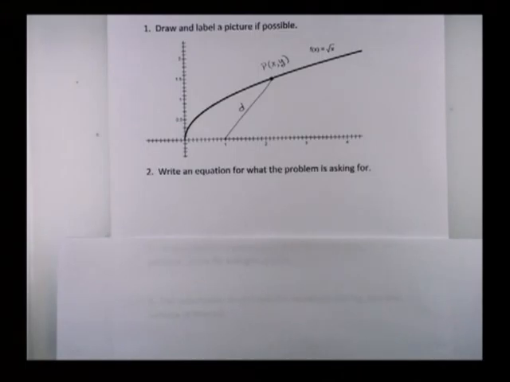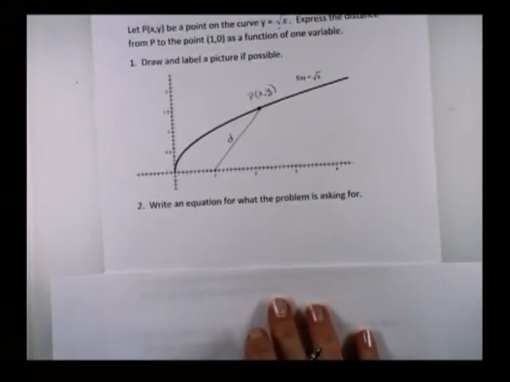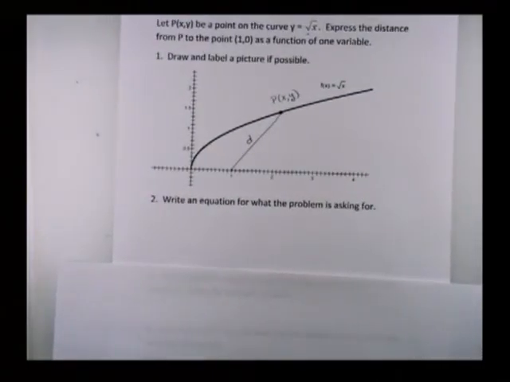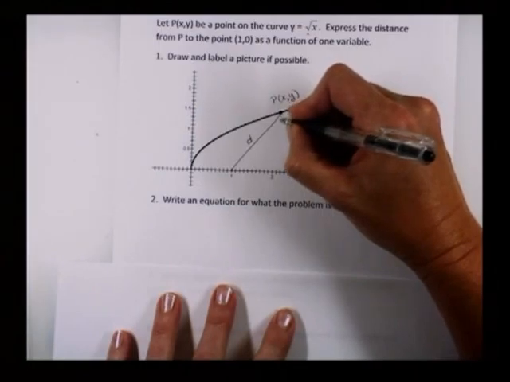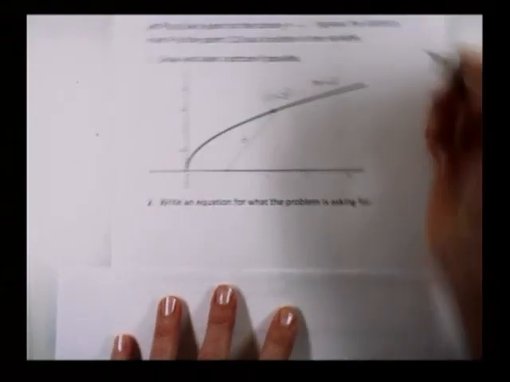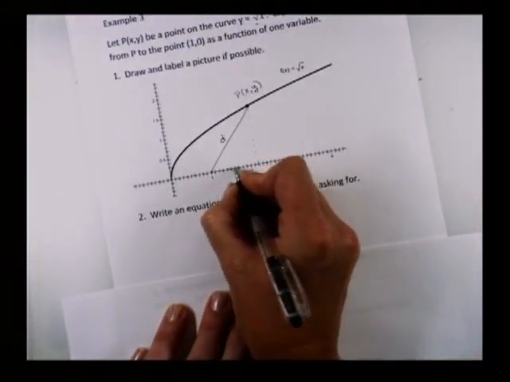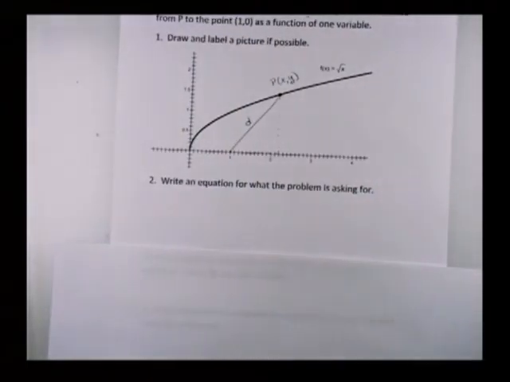Again, if I remember the formula from previous classes, I can just immediately go to it. But if I forget, remind yourself that the distance formula is really just the Pythagorean theorem in disguise. And I can find it by actually creating a right triangle. So if you can't remember the distance, create a right triangle and use the Pythagorean theorem.